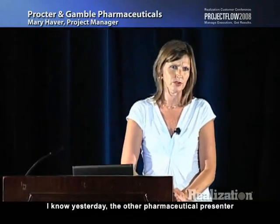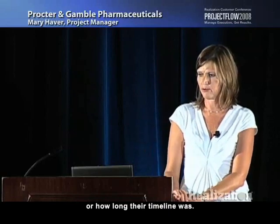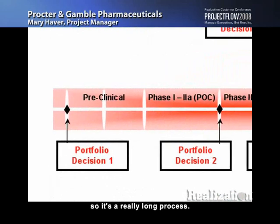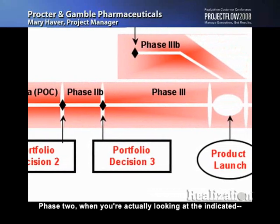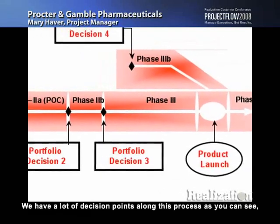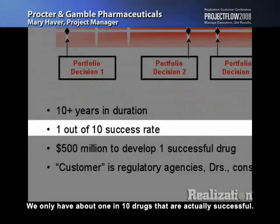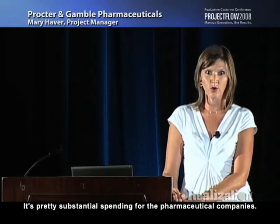I just wanted to give you an example. The other pharmaceutical presenter yesterday talked about how long their timeline was. For us, we are new chemical entities, so our timeline is a lot longer than generics. A drug development process takes 10 to 15 years, starting in preclinical, going to phase one when you start introducing the drug into humans, phase two when you're looking at what you think you're going to be preventing or helping, and then phase three when you go into a larger clinical study. We have a lot of decision points along this process, as you can see by the diamonds on the chart, and a high failure rate — only about one in ten drugs are actually successful. This tells you why pharmaceutical drugs are so expensive; it's $500 million just to bring one drug to market.